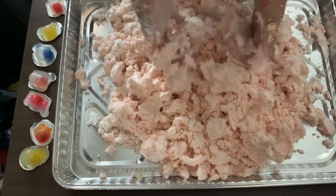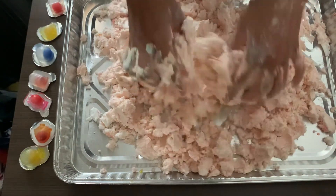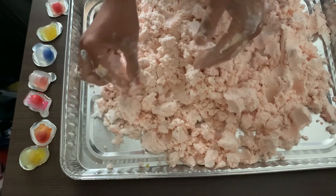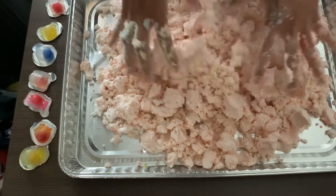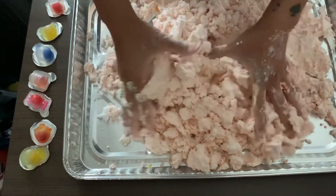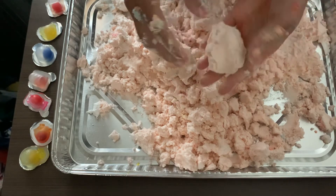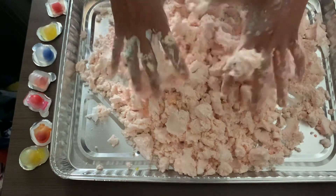Okay, so now this is a pretty consistent texture and color. I'm also trying to find the little pieces of the balls because the skin of the balls does not dissolve into the slime. I put quite a few in, so I want to let you know that once it dries, these little pieces — the skin — will stay in the slime and you have to pick them out if you want to keep it, because it doesn't dissolve cleanly. I should have put more blue, although this is a really pretty color. Once you get it to a reasonable texture it's really good for like ice cream shapes — it's a little wetter than kinetic sand but a really fun texture to play with.